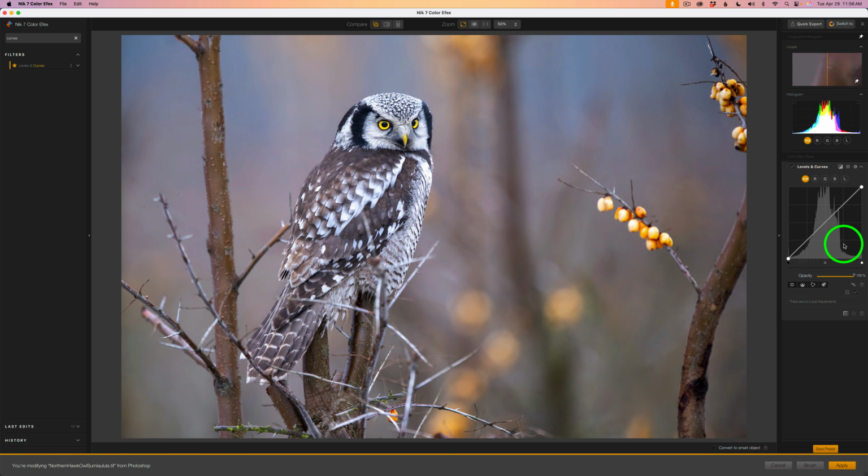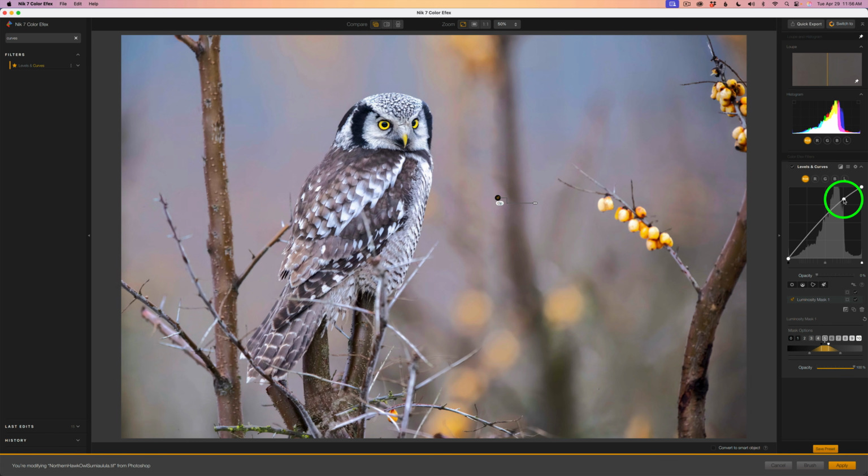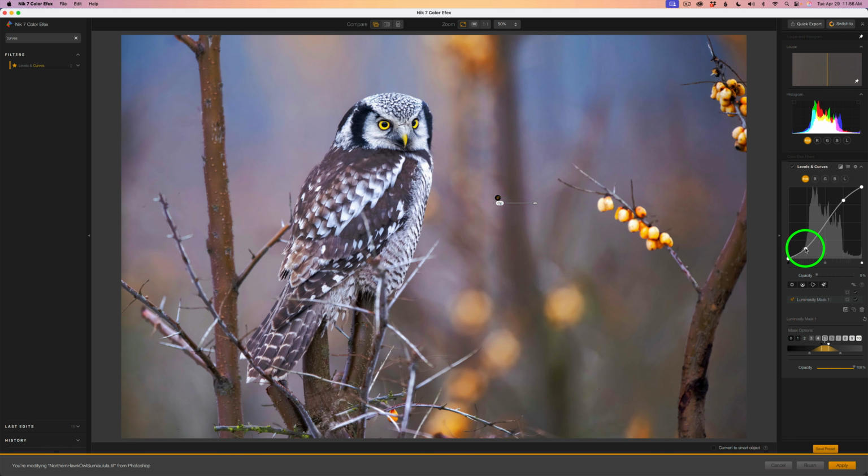And again, come to the right side of the interface and click on this button right here for luminosity masks. And then click anywhere you want on the image. And then come and click the 5, which is the midtones. And again, we can adjust these sliders if we want to. But for now, I want to come up to the curve and let's just go to the highlights and adjust our highlights first. Maybe somewhere right about here. And then I'll come to shadows, pull down on the shadows to maybe somewhere in this area right here.